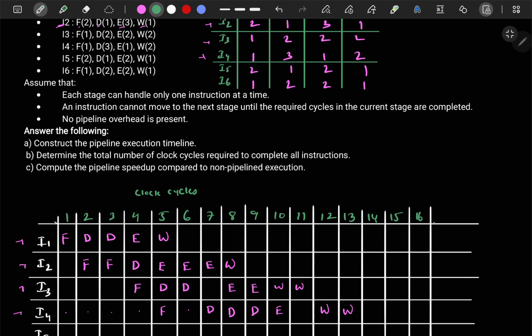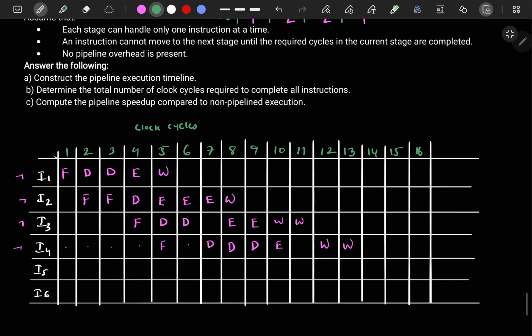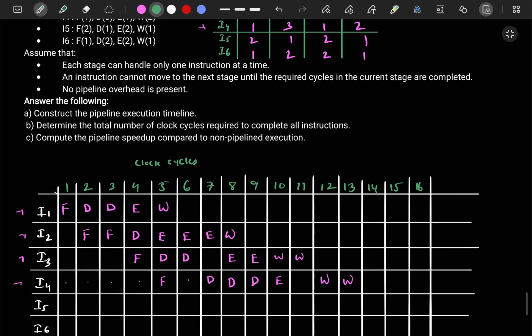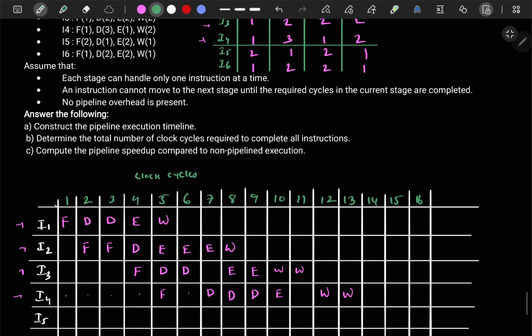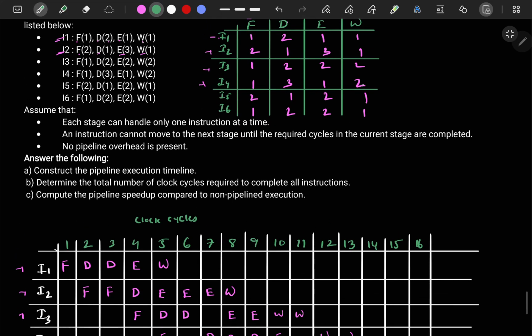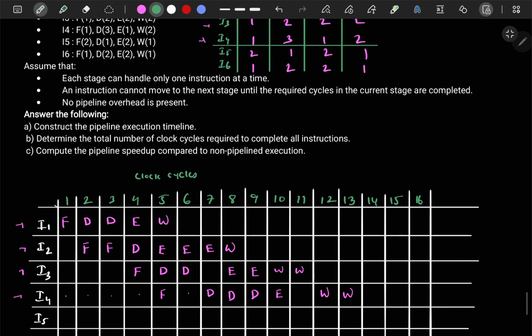So I added a few more clock cycles because we know that we required more clock cycles. As I told you at the beginning, you randomly put in some clock cycles, say 10 to 12, then try to solve it. If they are not required, you don't use them. When you come to know while solving that you need more clock cycles, you add the columns there. So we were solving I4, and it is taking 2 clock cycles. Fine, it is done. Now coming to I5.